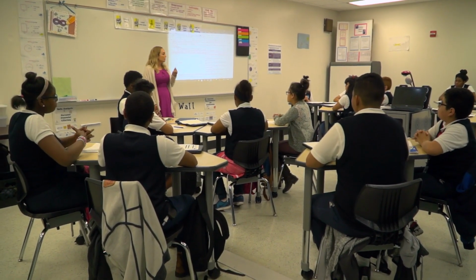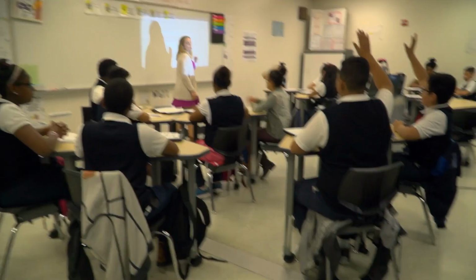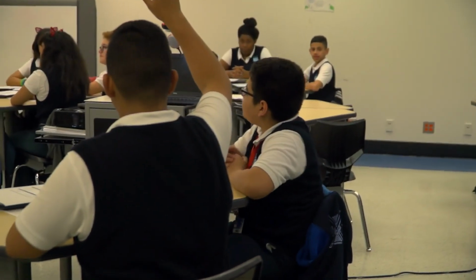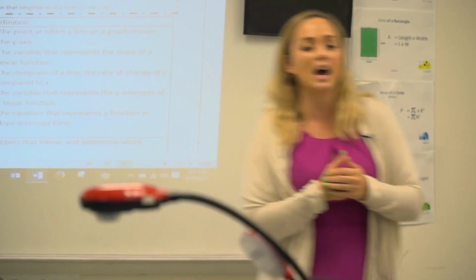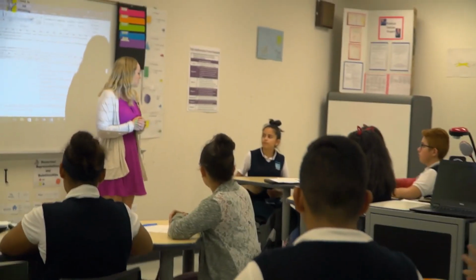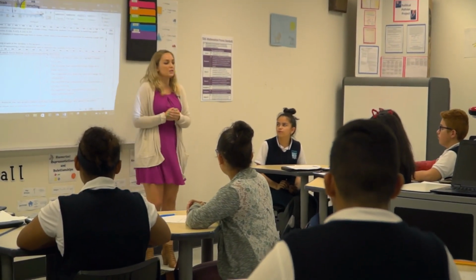Can I have you raise your hand and tell me what were those 2 things that we looked for? Just tell me one, George. What was it? The y-intercept. So one thing we looked for was a y-intercept. And George, go ahead and call on the next person. Let's do a chain reaction. What was the other thing that we looked for? And we looked for slope. We looked for the slope.